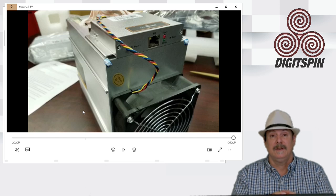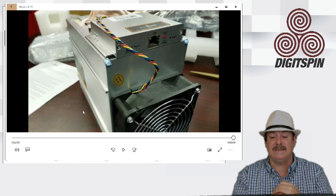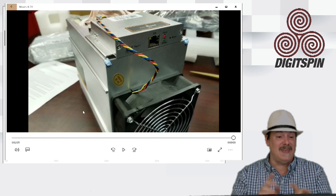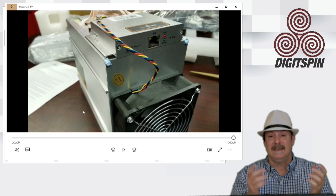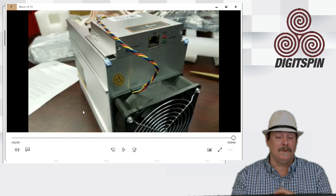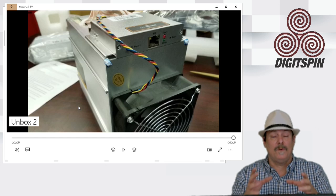You can download the toolkit from Bitmain. I didn't want to put any extra software on some of my other machines, so I just logged into my router. I took a look at all the devices that were connected, found one that didn't belong, identified the IP address, and then I went to that IP address. That's basically all their software does, and it makes it easy if you don't have the ability to do that. But that's one option, or you can download their software from their website and it'll identify itself to you. Now, once you've done that, you'll be able to connect to it from the web browser.